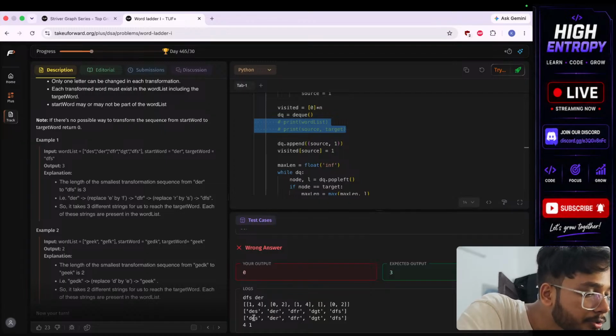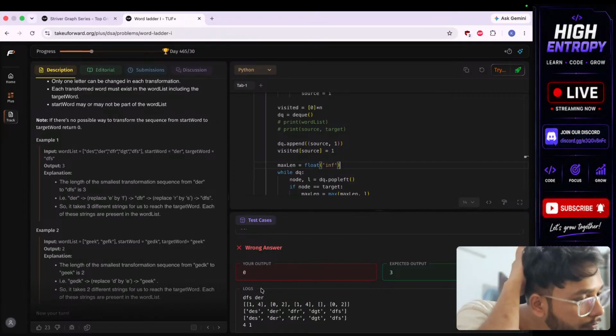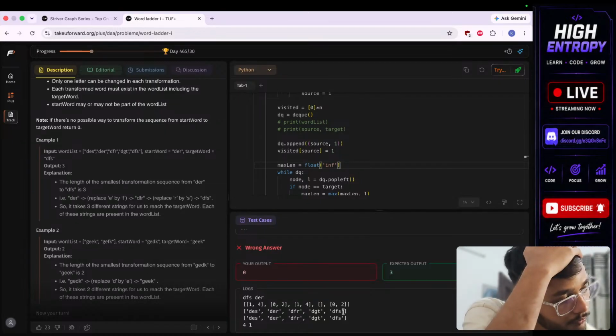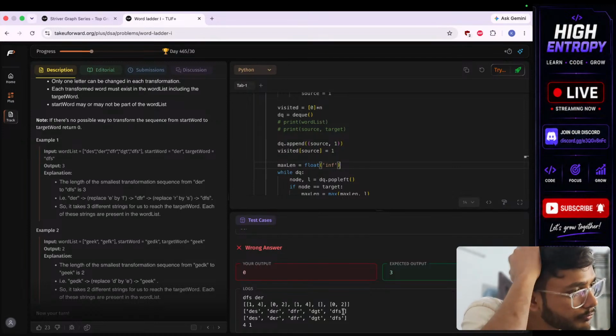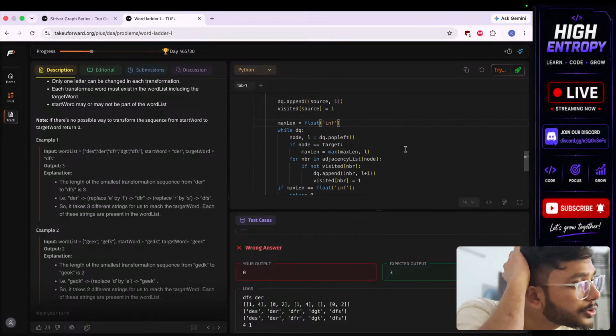For 0 DES. Okay, so we got this adjacency list.